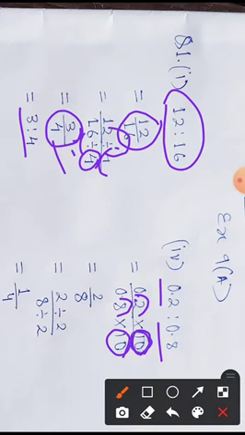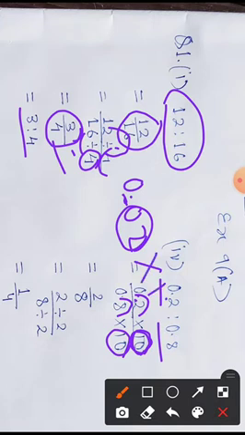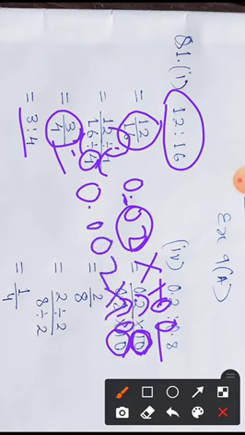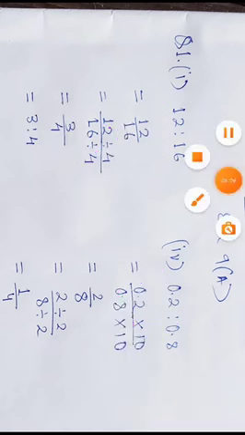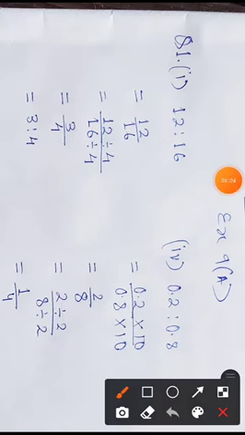If the point is before two numbers, then we will multiply by 100. For example, if I have given 0.02, you see this point is before two numbers or two digits. Therefore if you want to change it into a whole number, then you will multiply by 100. If the point is before three numbers, then we will multiply it by 1000 to change it into a whole number.